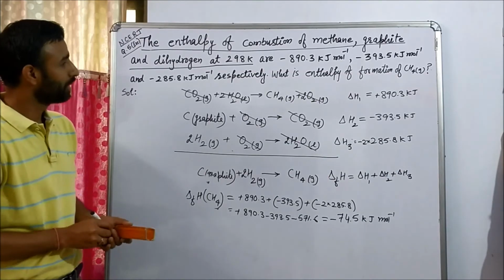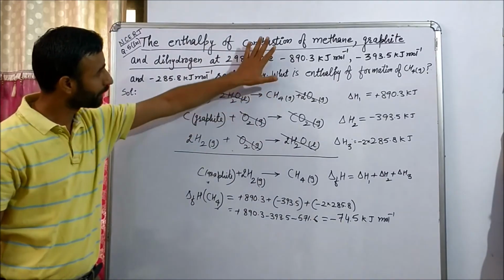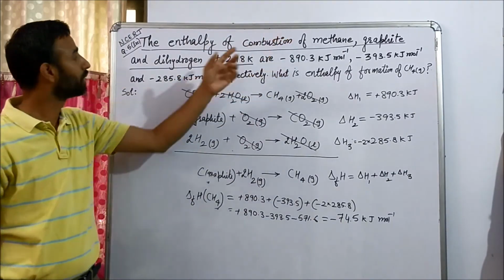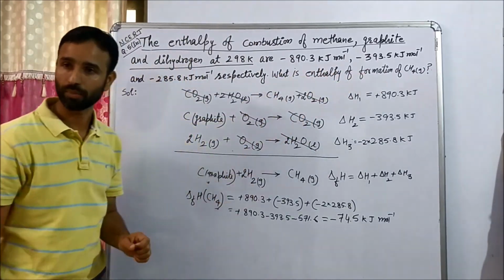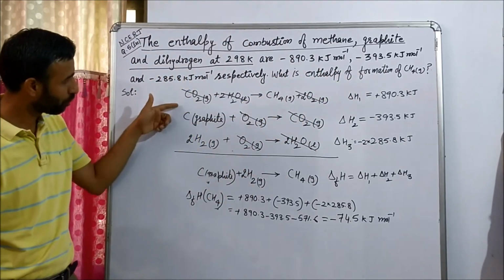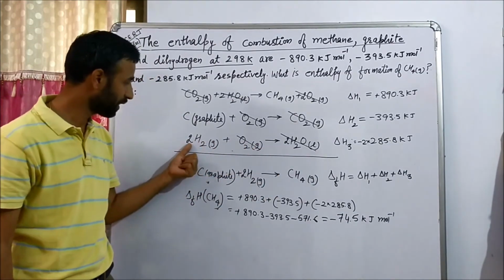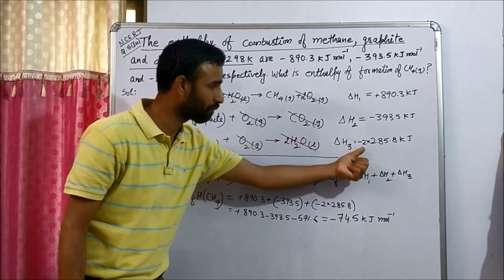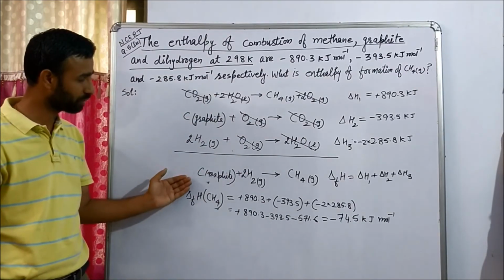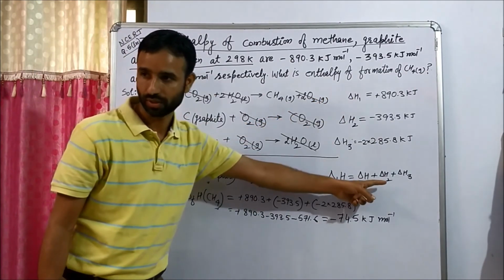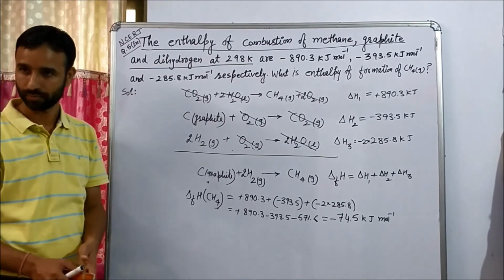So in this way we get the solution of this question as well as the definitions of enthalpy of combustion, enthalpy of formation and laws of thermochemistry. When we multiply the equation by 2, the same operation is done with the enthalpy. If we add the equations, the same operation we have to perform on enthalpies. Okay, and one more thing, Hess law.